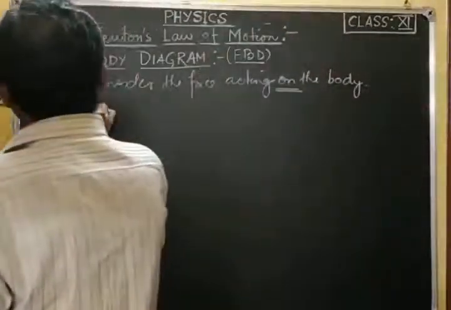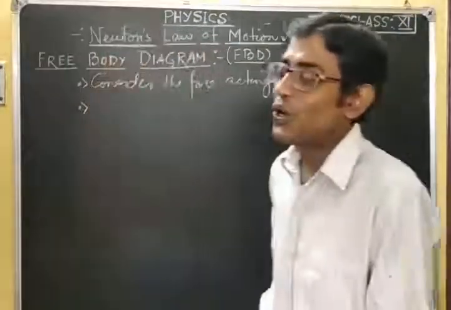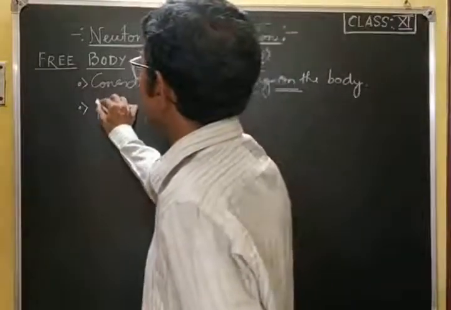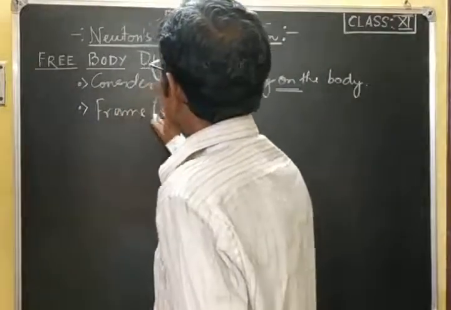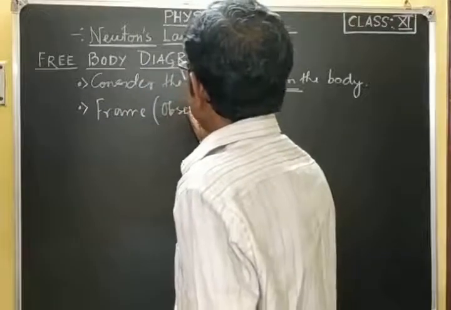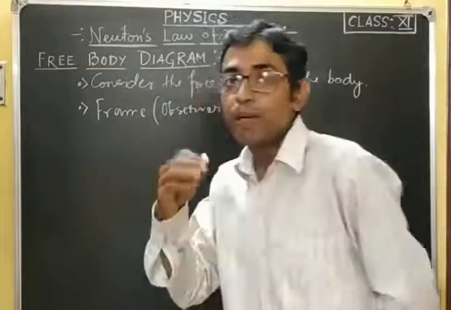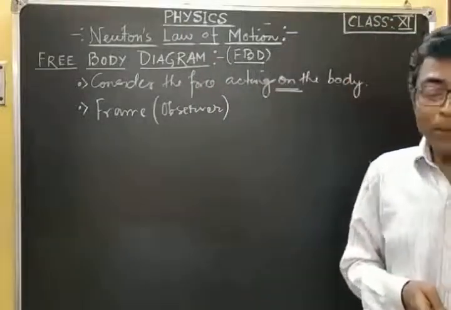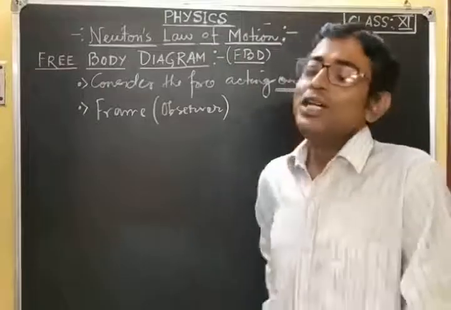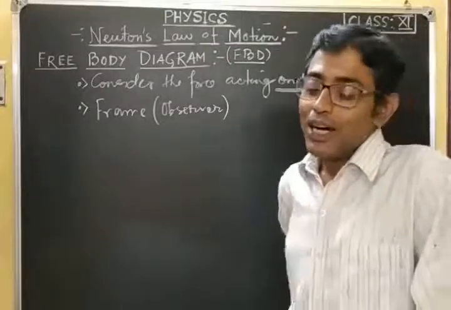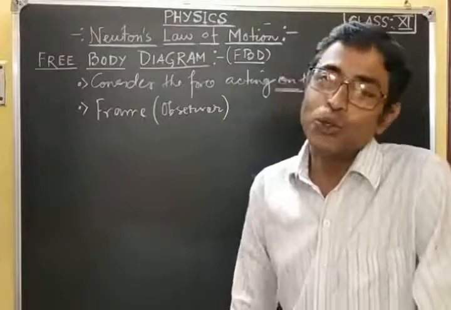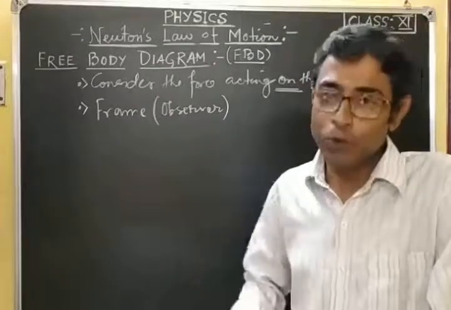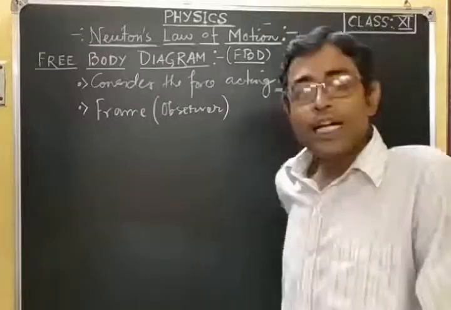Number two, another thing is very, very important, that is called the frame of observation. I can call it the frame. So what is a frame? Remember, that is the observer. Observer means the person who is actually visualizing all those things. Now again I'll start with Newton's first law of motion, that is, unless an external force is applied, the body at rest will stay at rest, the body in motion will stay in motion. That is called inertia.